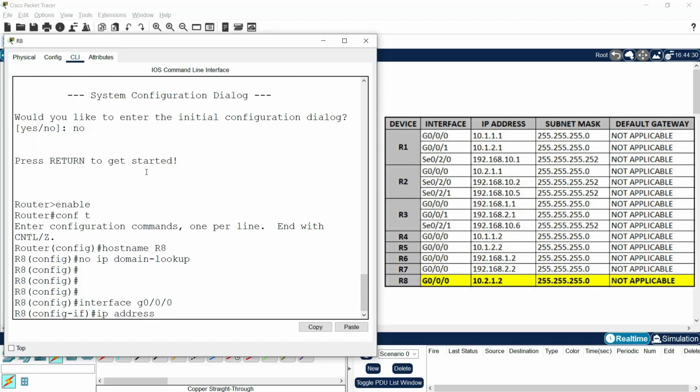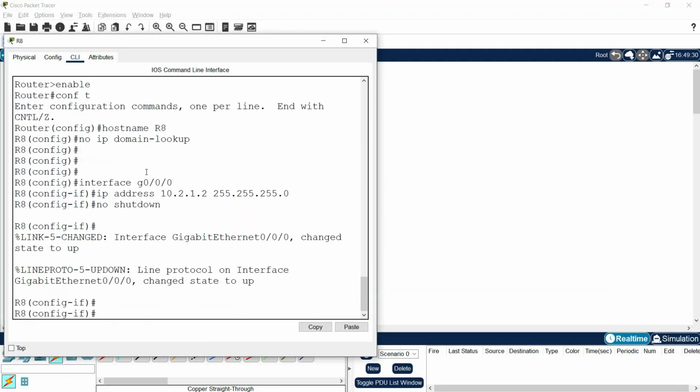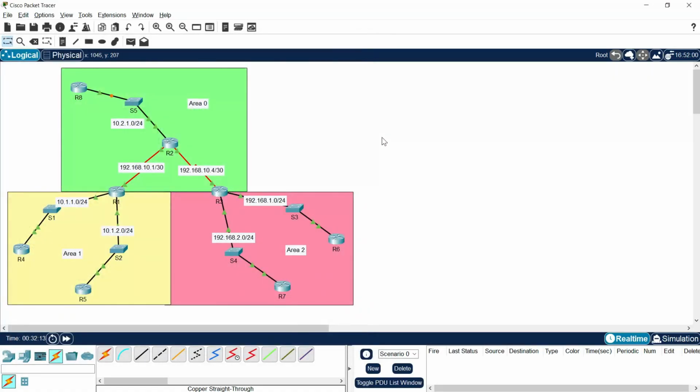IP address 10.2.1.2. Then subnet mask, activate this interface. Perfect. We configured all the interfaces on all the routers.